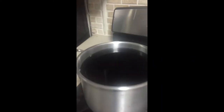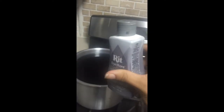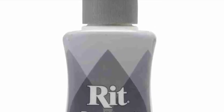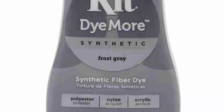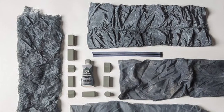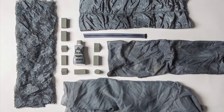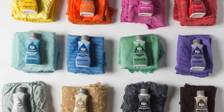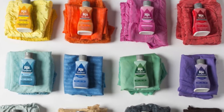For this part I filmed with my phone camera which is waterproof instead of my actual camera, so pardon the film quality — there was a lot of water in this process. You're gonna fill up a large pot with water and pour in your bottle of liquid dye. I'm using RIT liquid dye from their new line called DyeMore, which is made to dye synthetic fabrics. It comes in a variety of colors and only costs about five dollars. The directions are on the side of the bottle — you can dye your fabric stove top like I did, or do it in a washer.